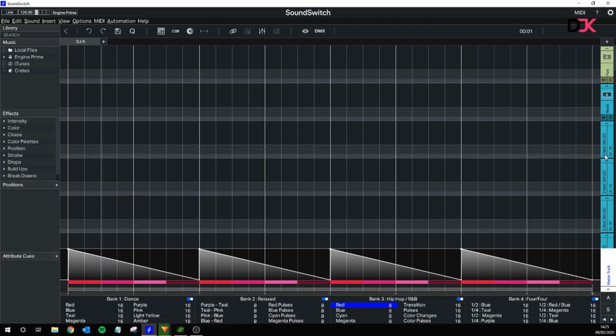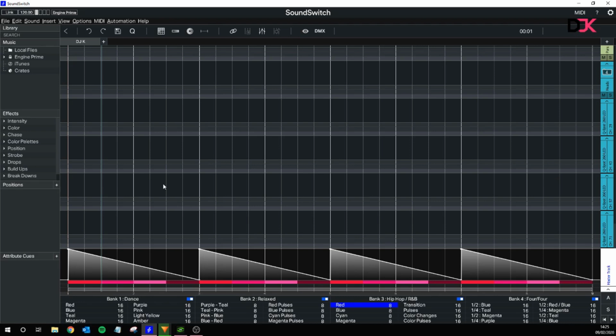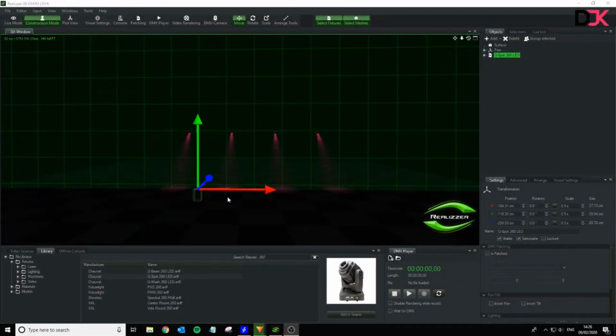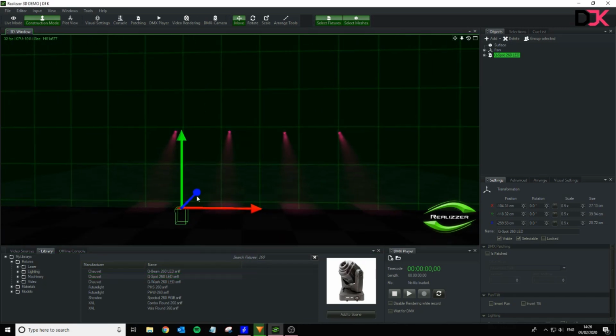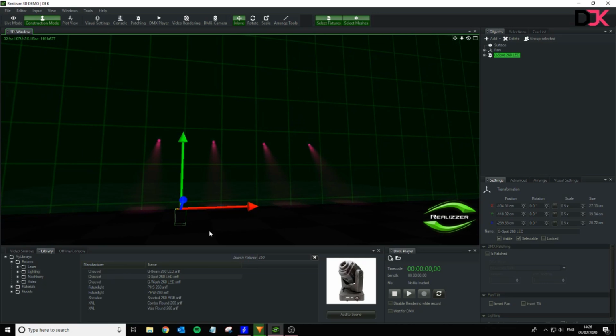And we now got them there, showing up, and we will now add these into our environment. So what we're going to do is we're just going to pop one there for the moment. They're in 14 channel mode as we set over in SoundSwitch. So if we're looking in Realizzer, we can see we've added a fixture, and we can just do that to drag and drop as well. So we're just going to zoom in on our fixture here.